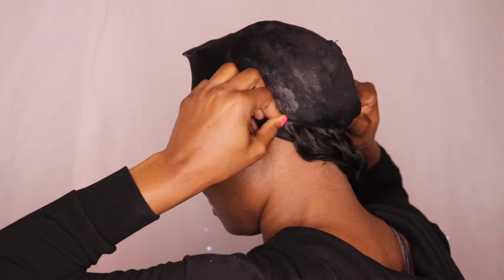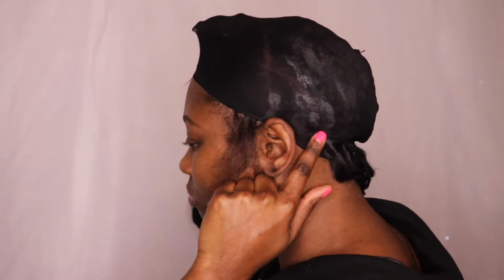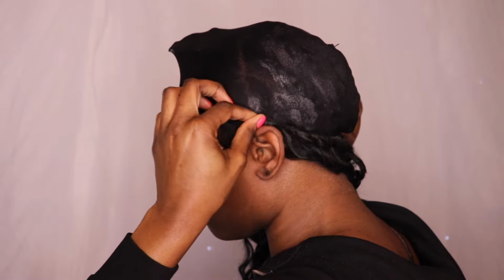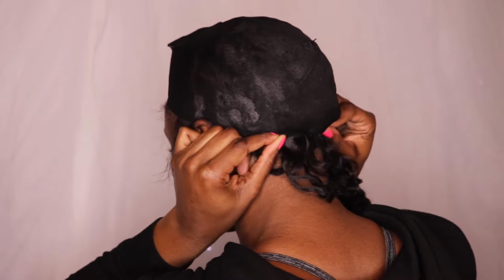So right now I'm just measuring where I'm going to lay the tracks before I lay them, and I'm going to lay these tracks in a U-shape until I get to the top of that part, and I didn't leave any hair out.